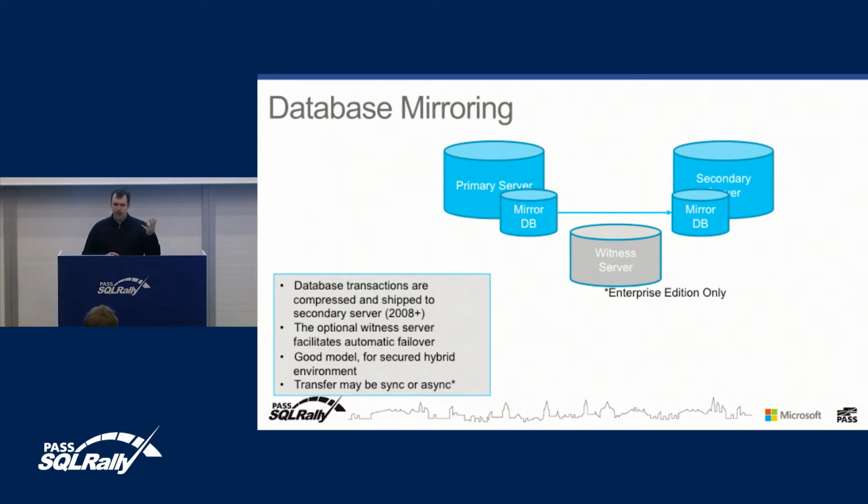So even if you were mirroring over the public internet, all that data is going to be encrypted. And once again, you'd only have to open one port for your mirroring endpoint. So that worked pretty well. One thing I will warn you, if you're doing that, the error messages are really cryptic. I had a weird certificate error message, and it took me a while to figure out what it was. Do you remember there's a generic mirroring error that basically says mirroring won't start, and you have to chase through a bunch of things to figure out what it is.